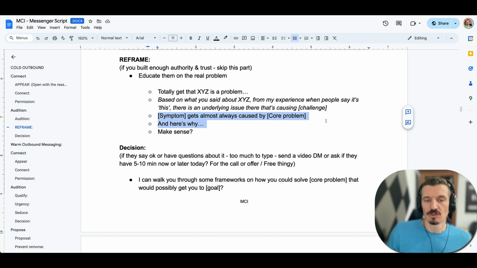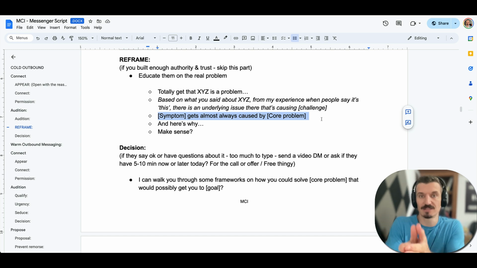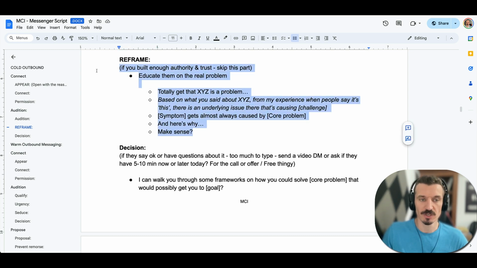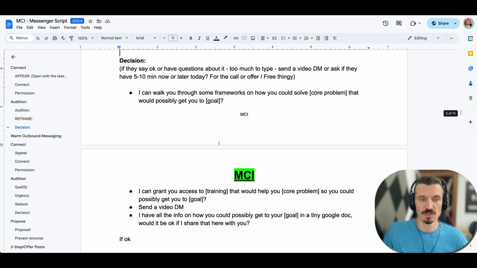Let's say not getting enough leads, like usually people are getting ghosted because they don't have an authority. People don't see them as an authority. Like that's the core problem. It's not that you have bad leads or they're just ghosting you. That's just a symptom, right? So here's why that happens, or why you don't have an authority. Makes sense. Here's how you could build authority. Here's what we do, let's say, right? Or whatever the issue is. So you want to share that decision.